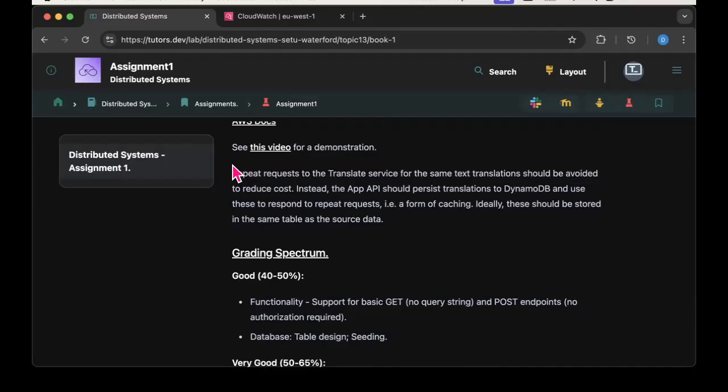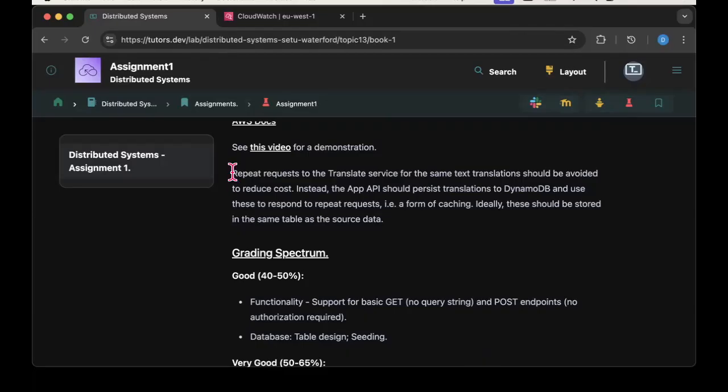But if your web API receives the exact same request multiple times from different clients, let's say, then that means it has to call the translate service every time, and that costs money. So it would make sense that you should, in a way, cache the translations so that you can reuse them for subsequent requests. Now, we're not going to use official caching technology. We're just going to use our database as a form of cache.